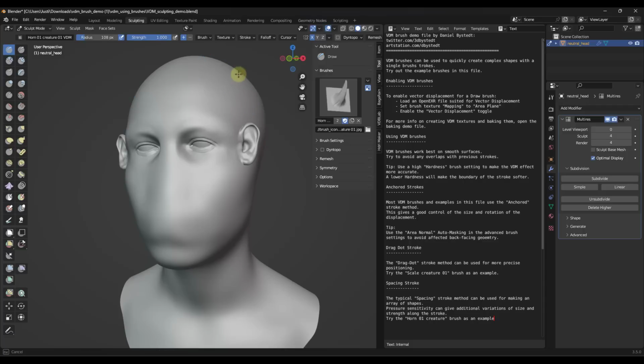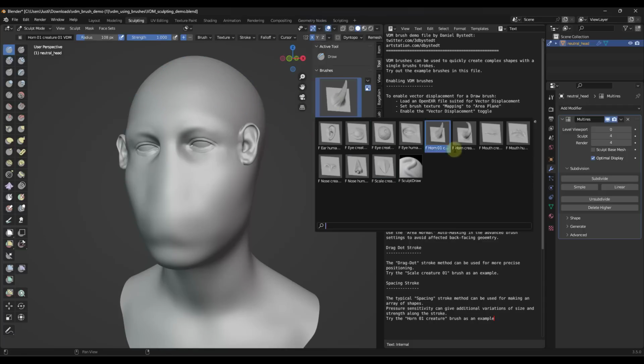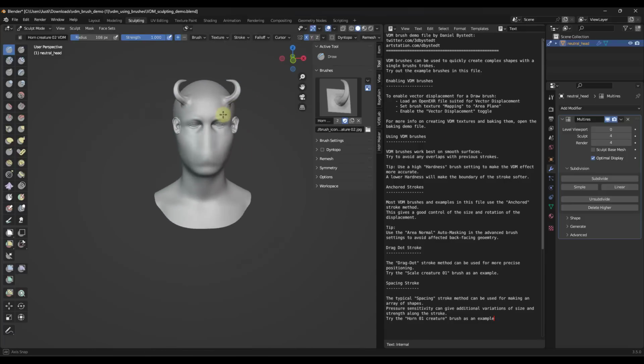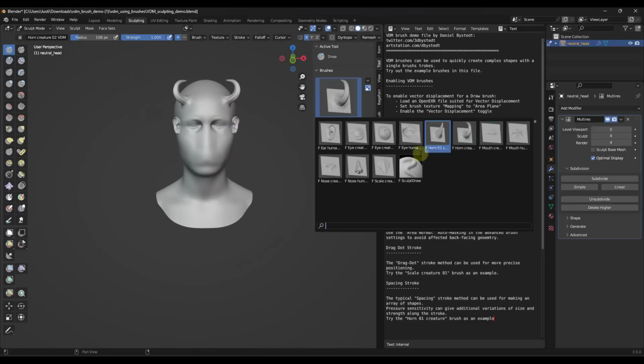And a lot of you know sculpting is not my thing. So being able to come in here and actually just make some of these changes and add these really quickly is just kind of amazing to me. The fact that I can just click and drag these in here is super, super cool.